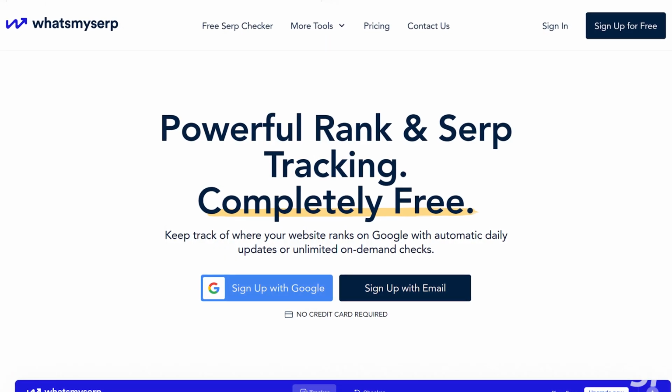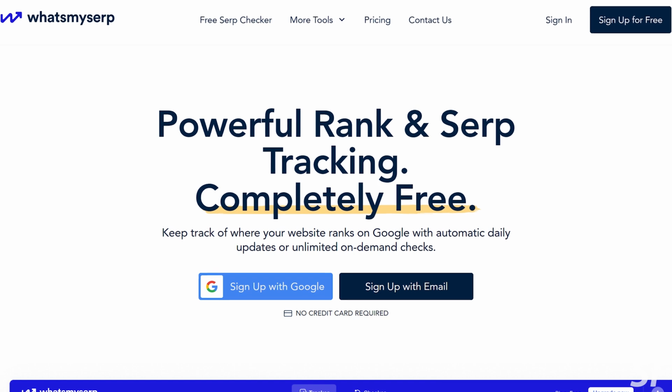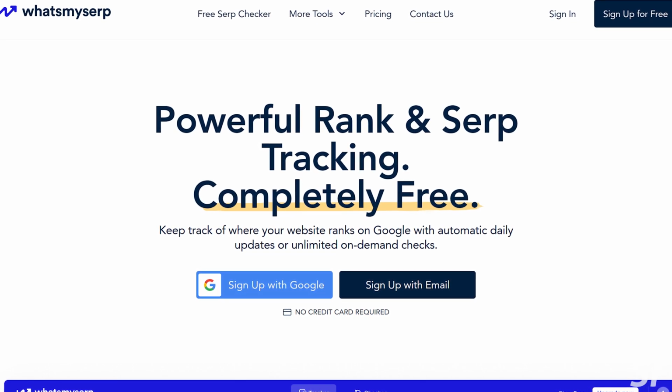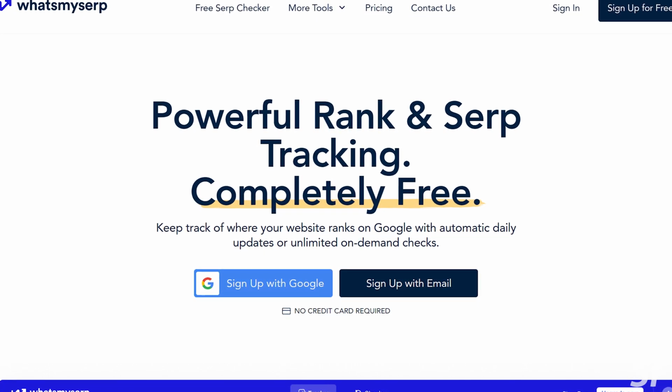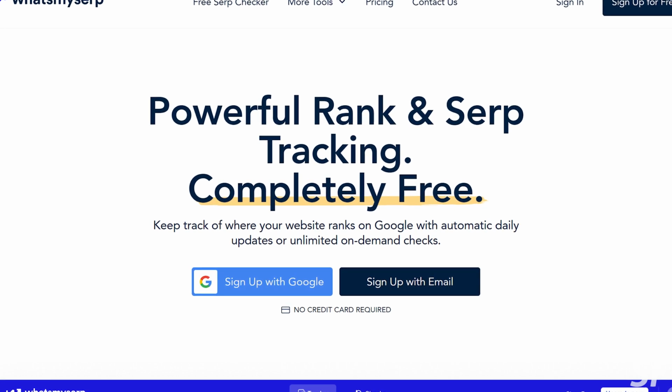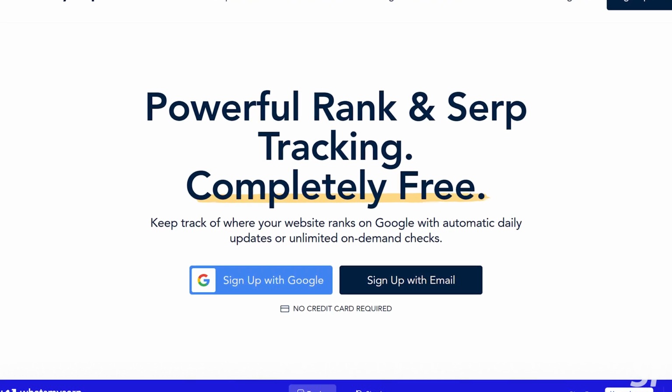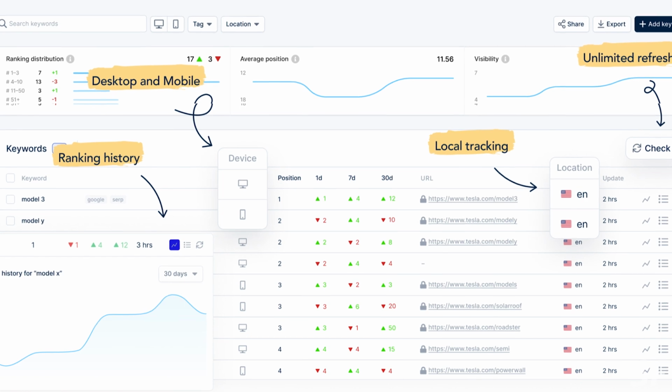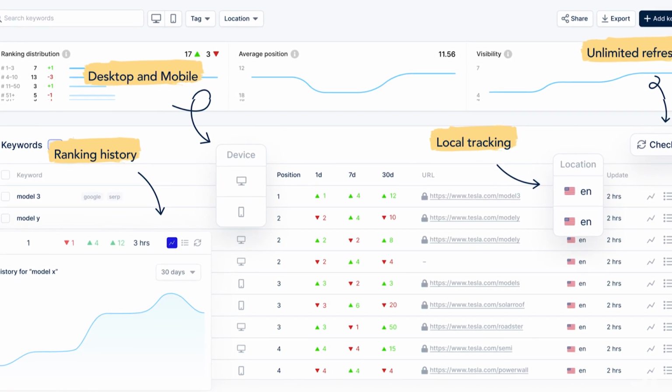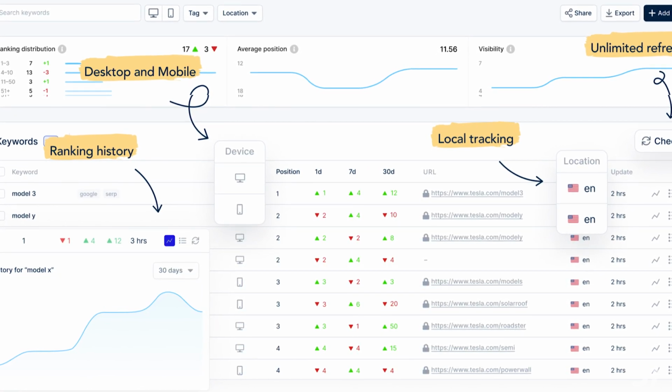A tool I would use for this, for example, is What's My SERP. You can Google it, or I'll leave a link in the video description. What's My SERP has a really usable free tier. You just jump on, type in the location you want to run the search from, type in your keywords, you can put your URL in, and What's My SERP will spit back where you rank for given keywords. It's really easy to use, and it will just tell you where you rank at a point in time.